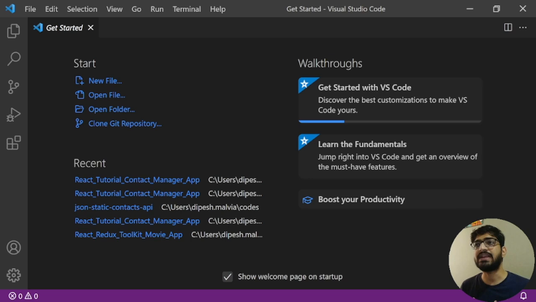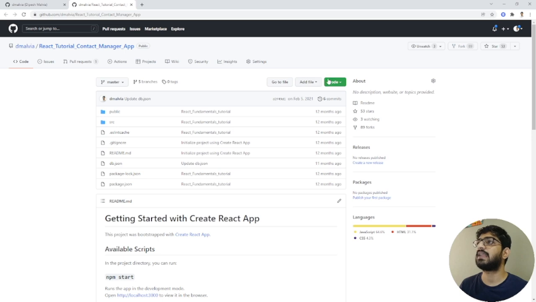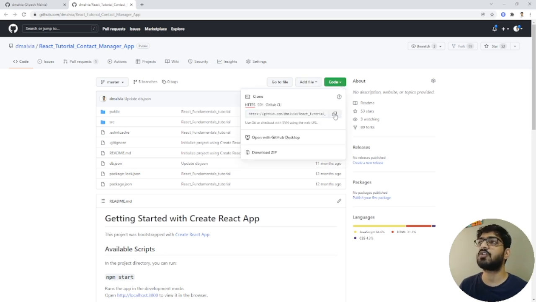Alright guys, so right now we don't have any repository to work on. So what we are going to do is we'll go to the GitHub and we will clone the repository that we want to work on, and we will do the refactoring on that. So let's go to the browser, and here you will see that this is the project, which is the React tutorial contact manager app is the project that we want to do the refactoring. So what we will do is I will click on it and you can just clone the repository. So if I go here and you need to click on this code and you can copy this, then you can use the command git clone and then you can add the path of this repository.